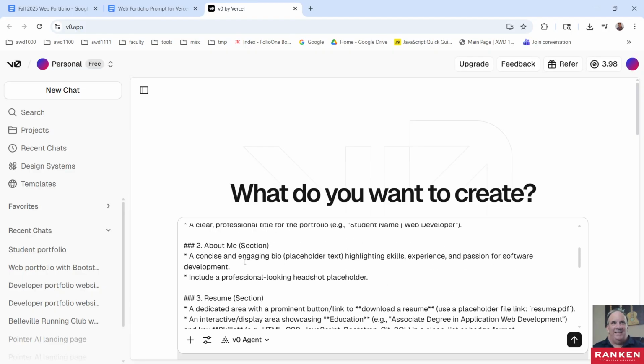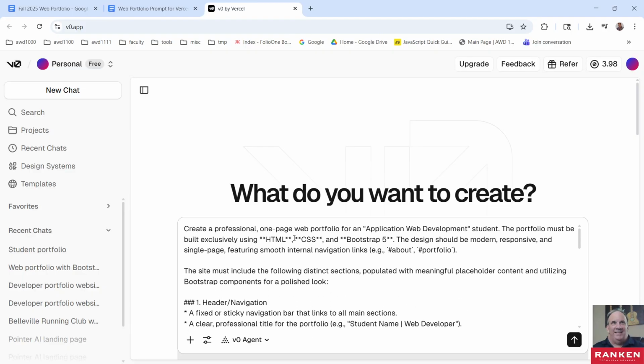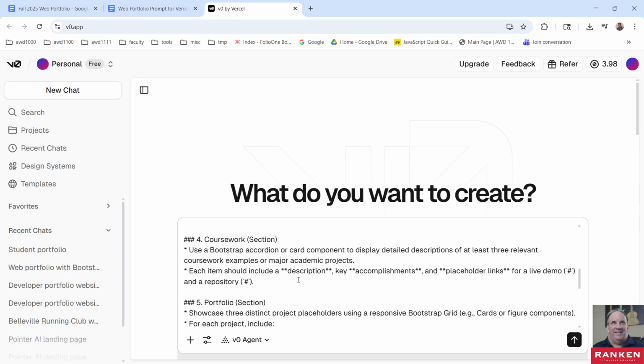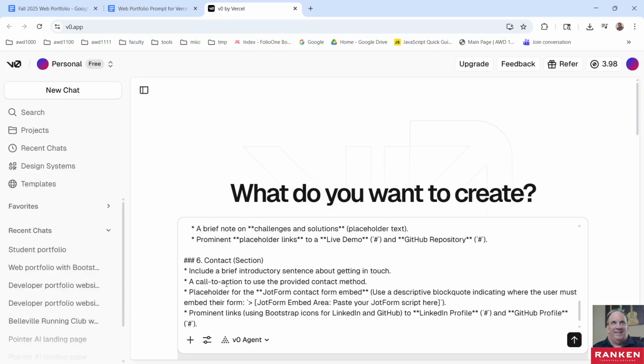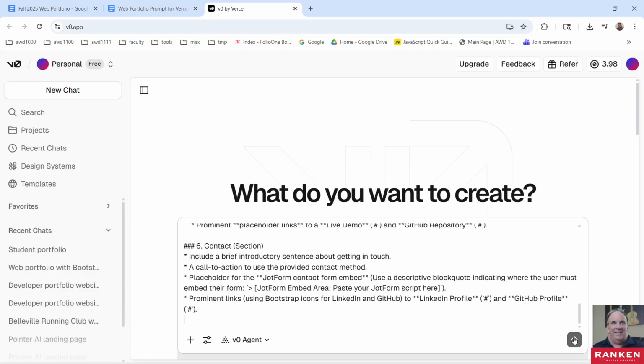So I'm telling it I want only HTML, CSS, and Bootstrap 5, right? Otherwise, I'm okay if you want to do the React stuff because we're already doing React, but it's going to make things a little more complicated, and so I was trying to keep things pretty basic and things that you're going to be very comfortable with and feel good about getting this assignment done before the end of this course, right? So just HTML, CSS, Bootstrap, and I have all the different sections that are part of the assignment, okay? So this should create something.